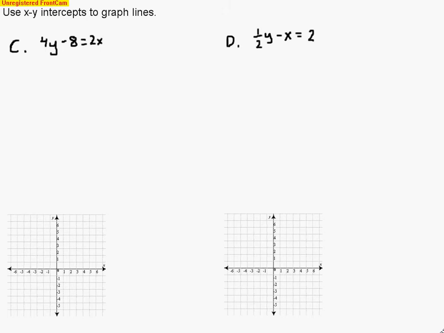So now we're on to part two of this same lesson, and we'll do two other problems that are just a little bit different than the first two. Taking a look at this first one, here we've got letter C, and what's different is that the y is not right next to the x. We always want the y and the x term on the same side when we're using these x-y intercepts to graph.